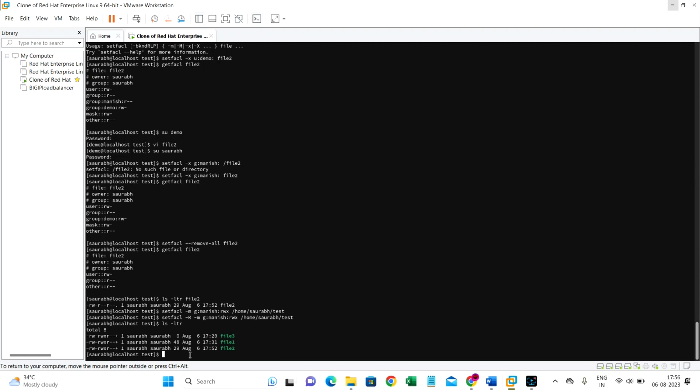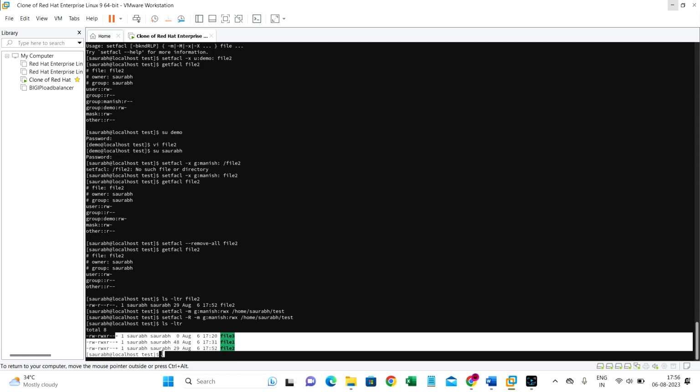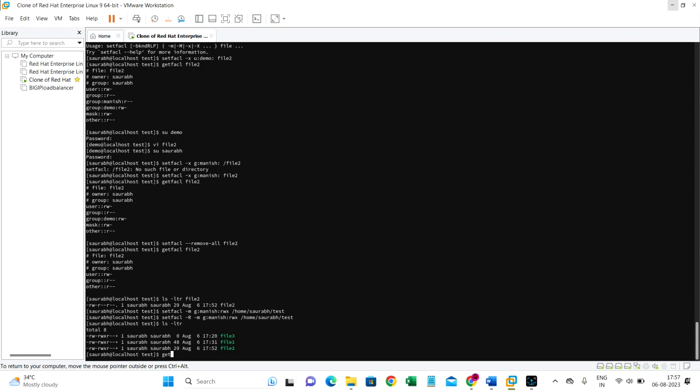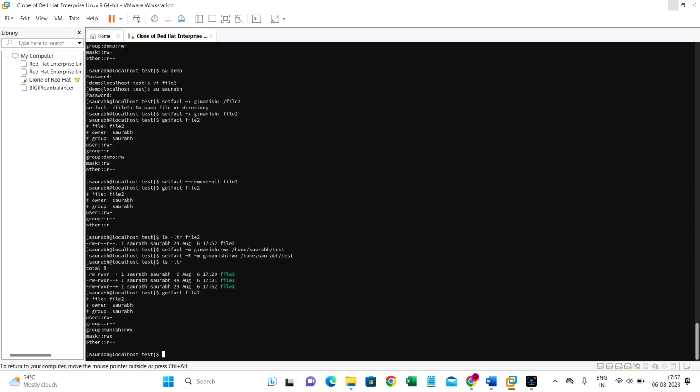Now you can understand if this has permission like this, we can just ensure by using the getfacl command. Let's check it for file 2. So it is saying advanced permission is applied here and group money has read write execute permission for this file, and the mask value is read write execute, which is applied for group money.